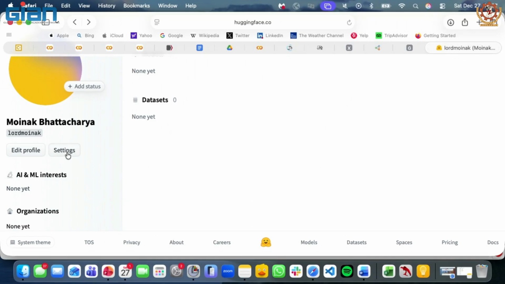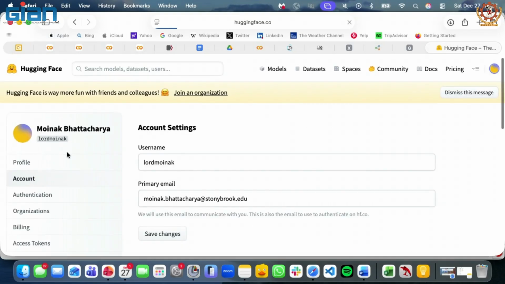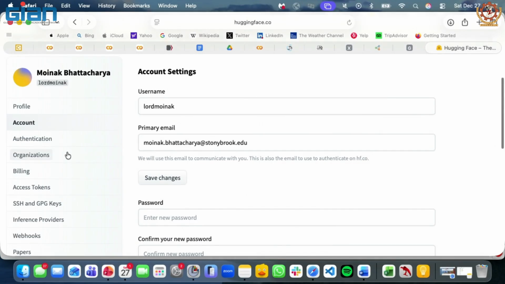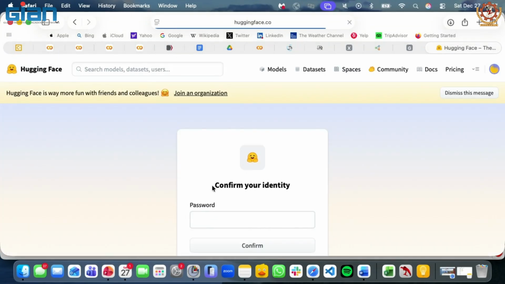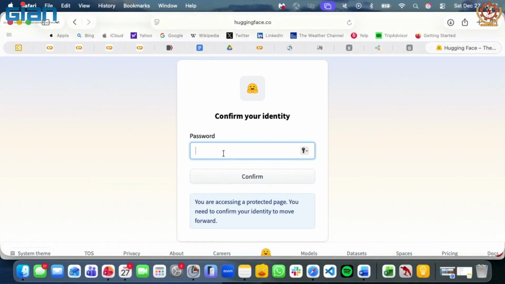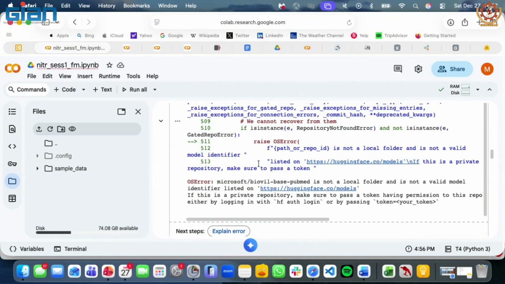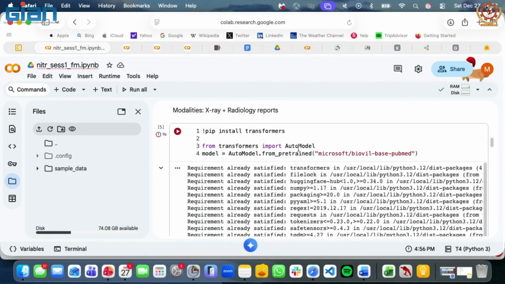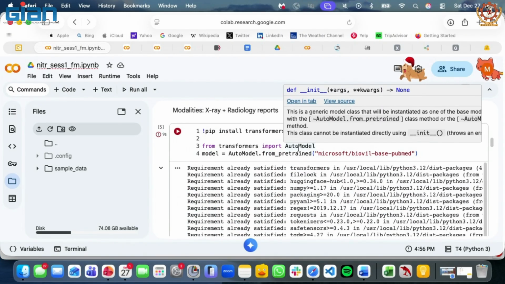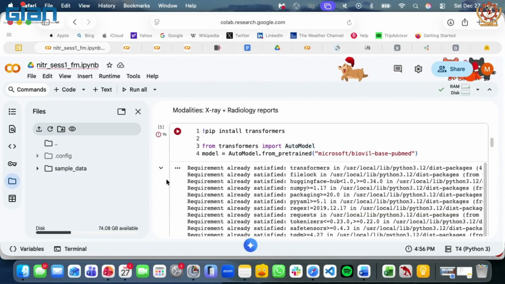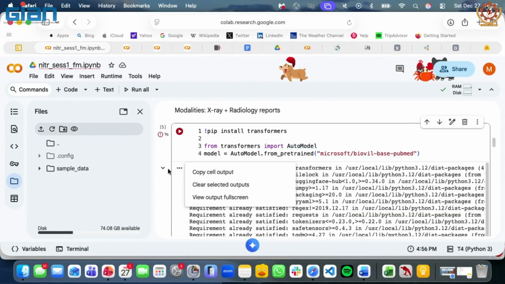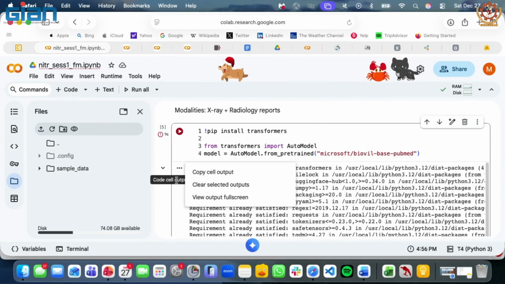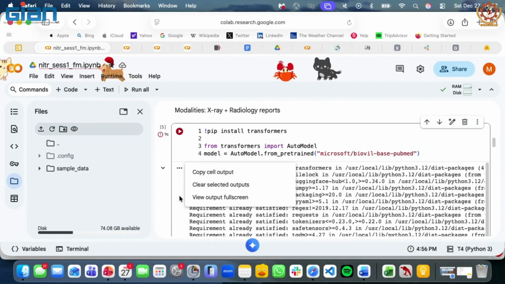Just create an account in Hugging Face, go to settings, and then here you will get your access tokens. I don't remember my password. Anyway, from here you can get your Hugging Face tokens, and if you upload it here, it will allow you to download the foundation models. If you are really interested in using these foundation models, I can find out what my password is, come tomorrow and then download this.